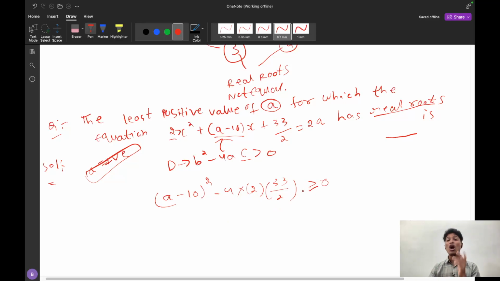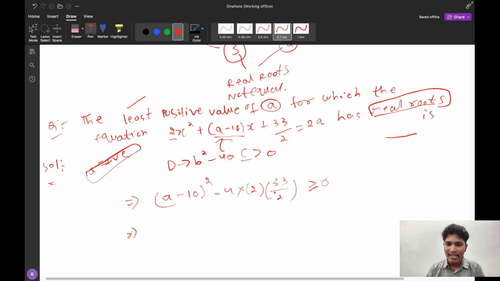Because you have to understand one thing, it is the most important case here, because they are saying it has real roots. I already discussed that if it has real roots, the discriminant should be greater than 0, or it can be equal to 0, because they are not specifying that the roots are equal. They are not specifying it is not equal. They are simply saying it has real roots. So real has two cases, greater than 0 as well as equal to 0. So you cannot skip the equal to sign. That is the reason I wrote greater than or equal to 0 here.